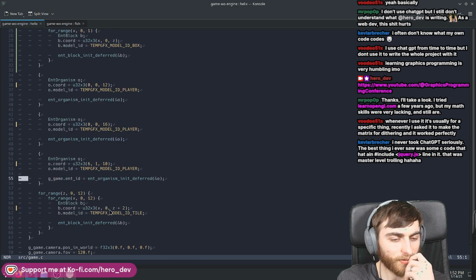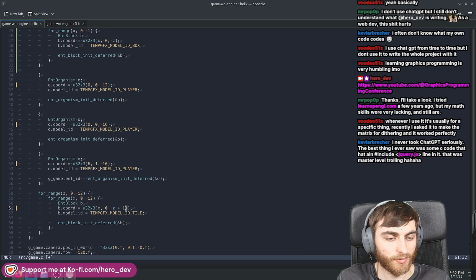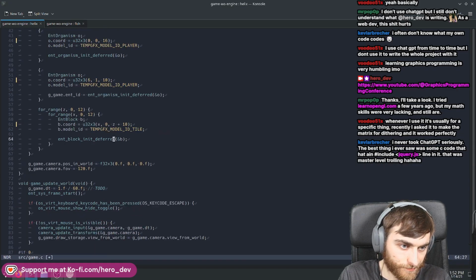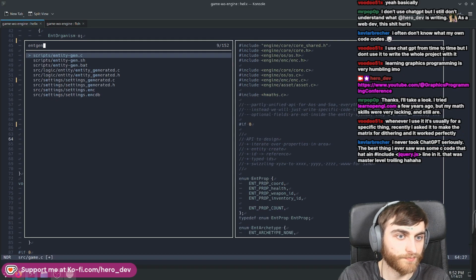Yeah, so there's something bizarre. When I put down more of these guys, it seems to be adding. I've got to go to my generated entity file.